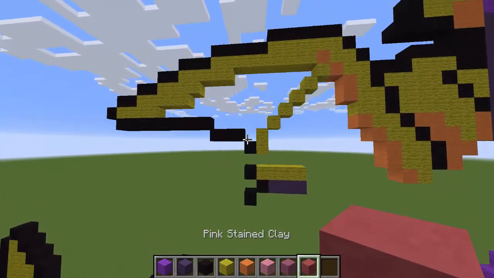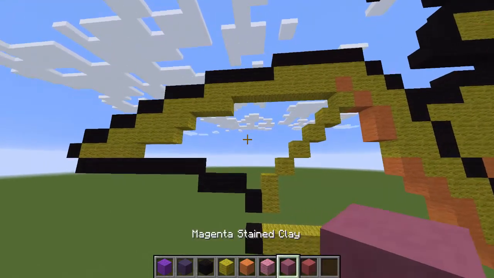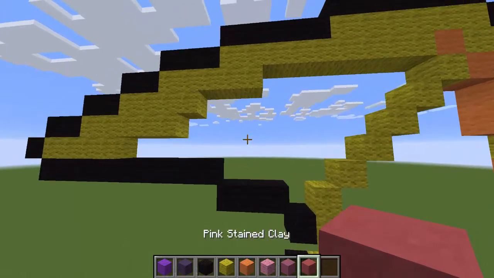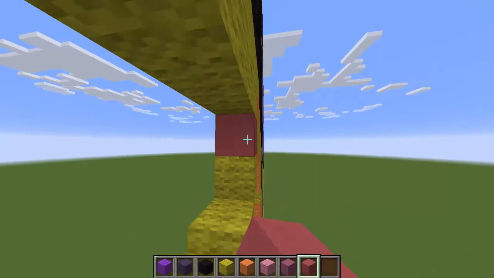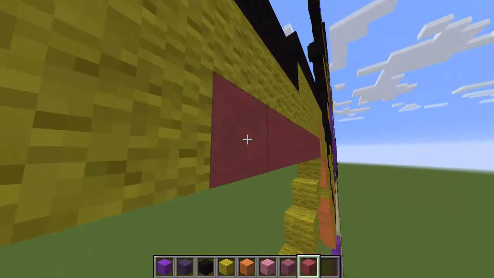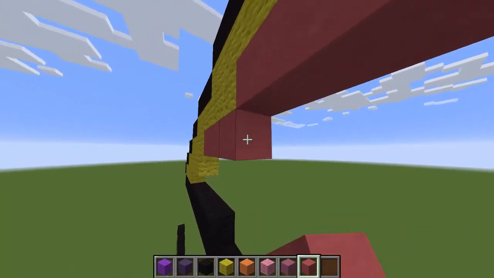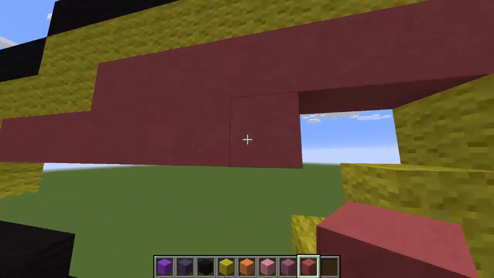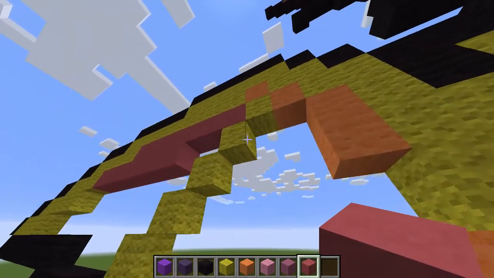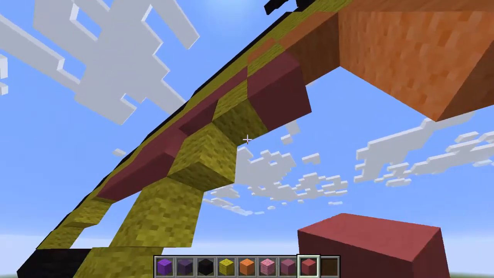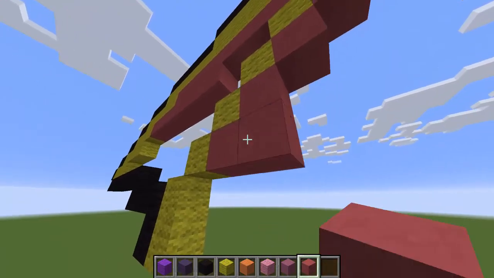So the pink stained clay is used for the darker areas that I'm guessing are meant to be like shadows in it, and this is meant for the main part of it. Okay, so if we start off with this bit and we go up to here, and we want to come all the way across with our pink clay, and again come across here with 1, 2, 3, 4, 5, 6 and 7. Okay, and then underneath these bottom left diagonals of yellow we want 1 and 2 and 3 and 4, and just here plant another one.